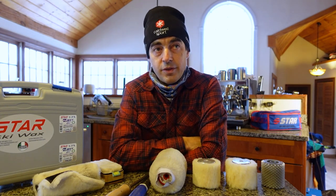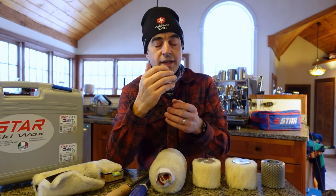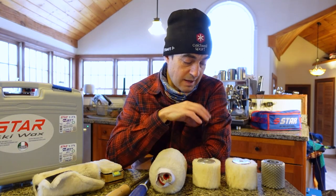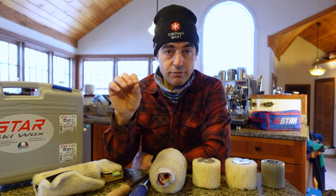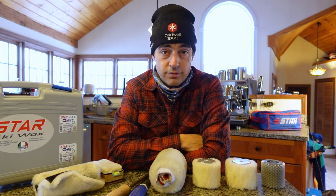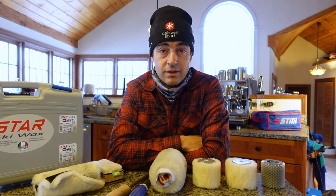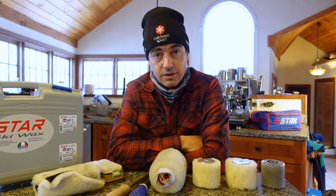As we were testing last year we did a huge test of every application method we could think of — using irons, heat guns, corks and cork rollers, felt, and wool — and what we found over and over again was that the wool finish kept rising to the top. I've come to feel that what we're working with with the wool is thin film manipulation. When we work with paraffin we're mostly getting our glide from a very very thin film on the surface. One of the things we're really learning is that layering these films, much the way you layer kick waxes, is really beneficial and can enhance durability and performance and allow you to mix ingredients in creative ways.